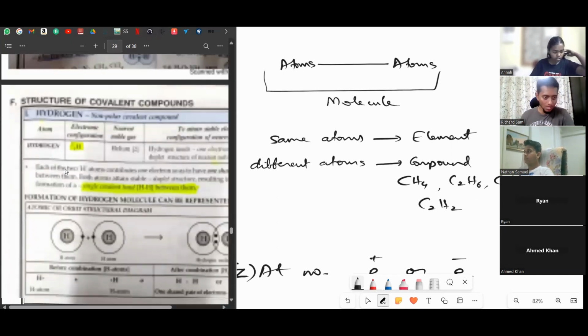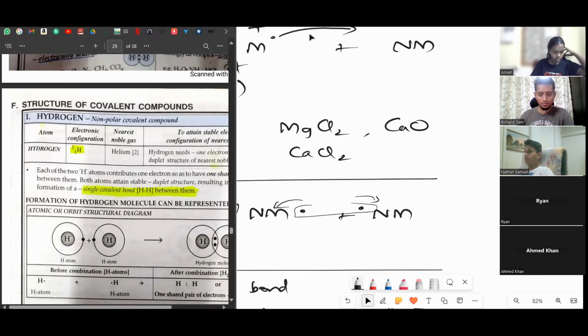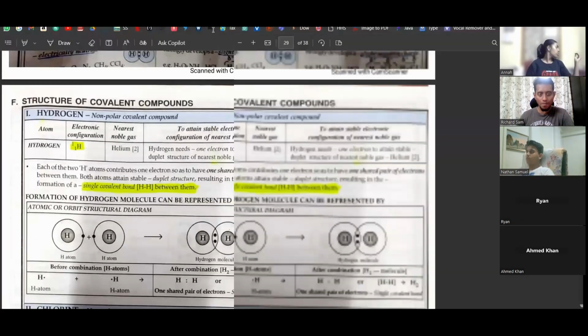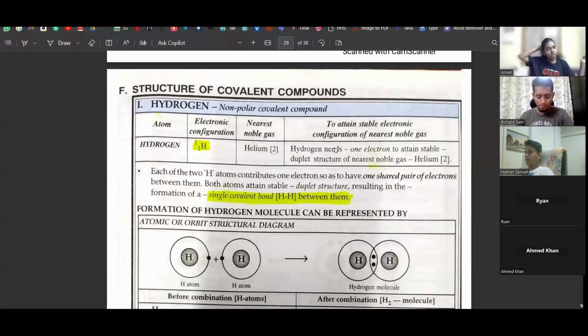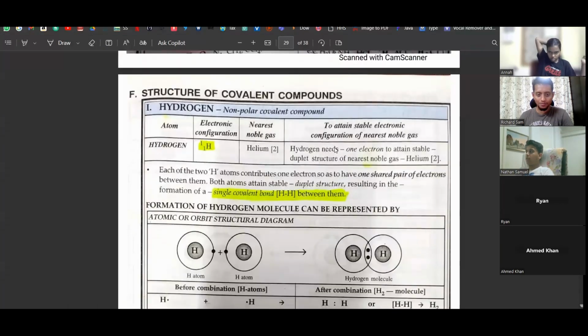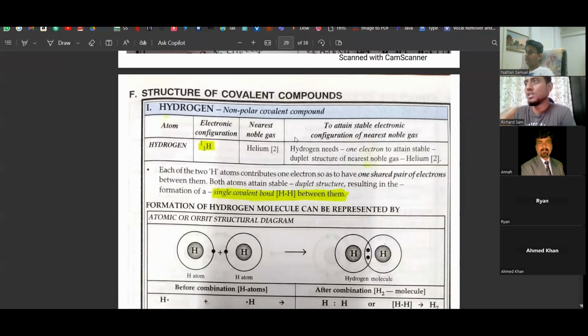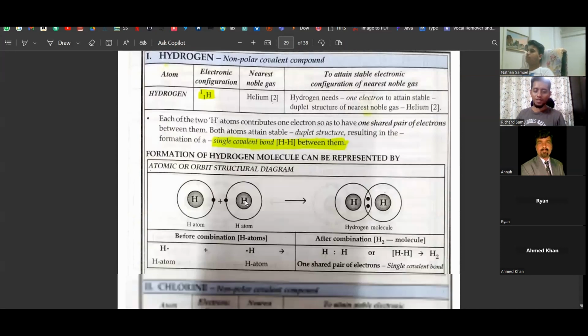Okay. So let us see the first one, hydrogen. Anna, yeah. When is it a non-polar covalent compound or a polar covalent compound? Yeah, I'll explain that. We will do that, maybe not today. After I explain all these 8, then you'll understand about something called polar and non-polar. Okay. All right. Anyway, so hydrogen.